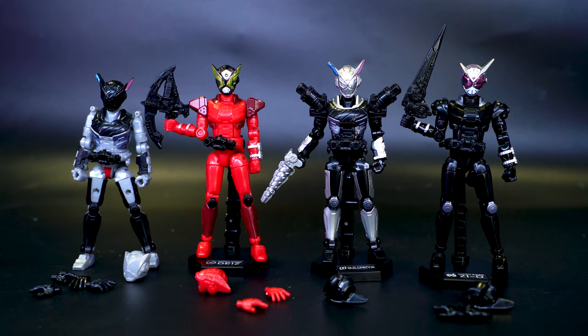And as for the other lines, the Rider Kick scale, don't know what scale that is. It's like a head shorter than Figure-rise, and the quality is only slightly better than these. If you don't care about scale, get these. Don't get the Rider Kick line. It's a waste of time, a waste of money. Get these, and I think you'd be much happier. Much like how the Shodo Build line was better than the Build gimmick figures, I think these are better than the gimmick Zio figures as well.